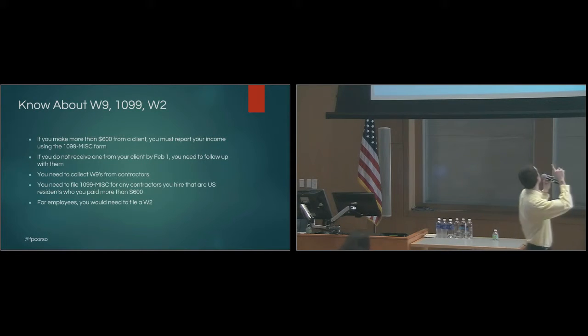Some contractors will disappear on you eventually. So if you were to contract out some design work, developer work, and then at the end of the year, remember you didn't collect the W-9 yet, and then try to hunt them down, it might be difficult. So usually I collect the W-9s right up front, but that's just personal preference. And the W-2, for employees, you would issue out W-2s, and then contractors would be 1099s. But essentially those two forms are the same thing. They're just pretty much saying how much you've paid them, or how much someone's paid you if you're an employee or a contractor.